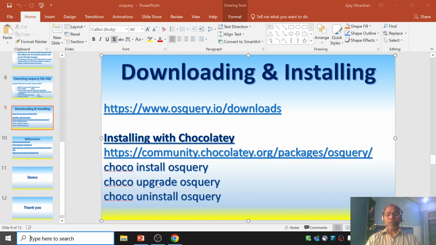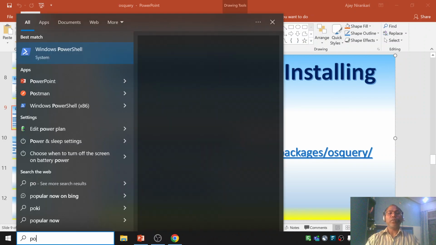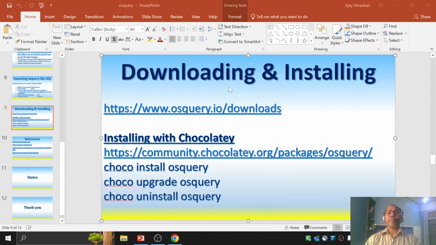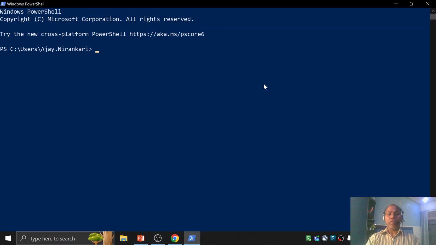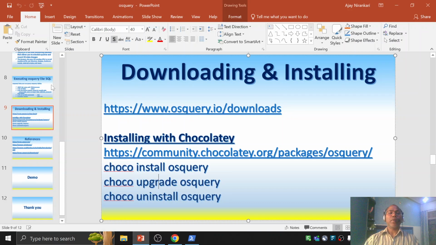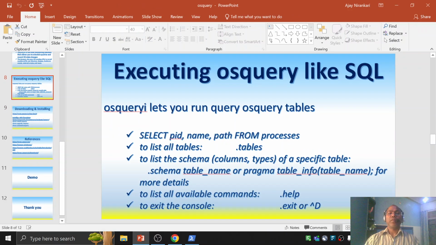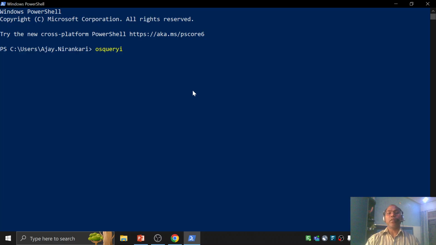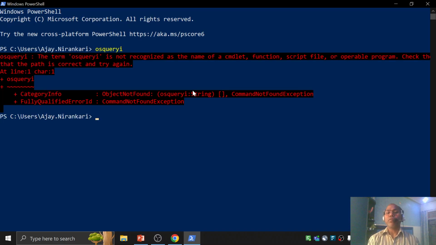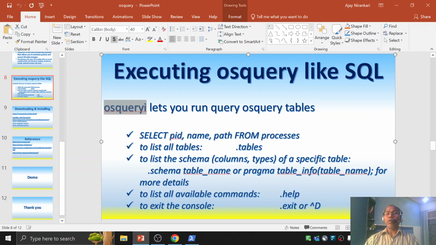So let me open the PowerShell window and check. Notice if I run the command mentioned here, osqueryi, by default it is not installed on my machine; it says this command is not found. So let's download and install.